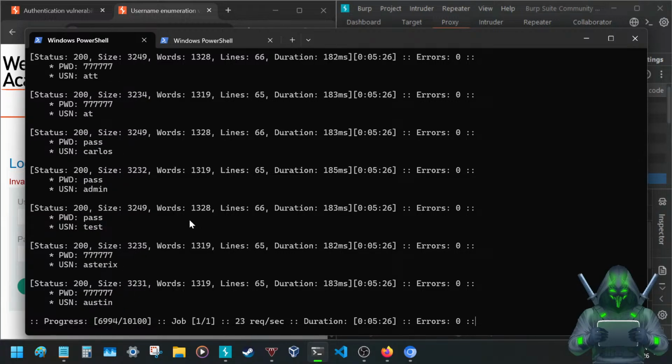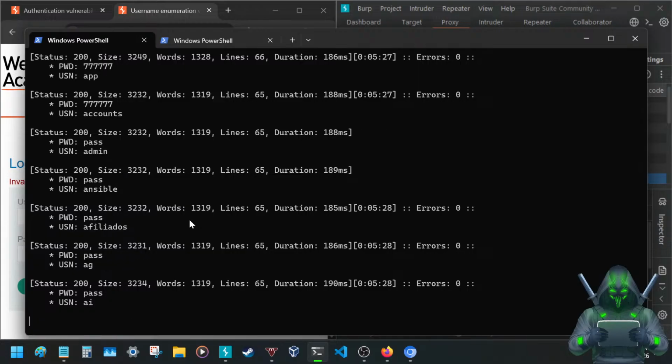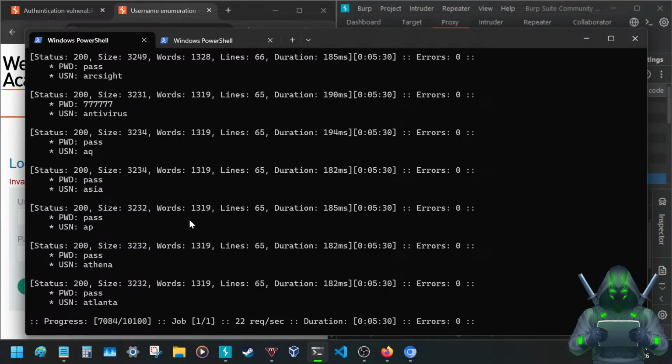I saw one 3220 something, and I haven't seen anything else like that.